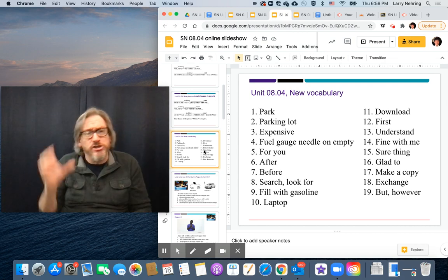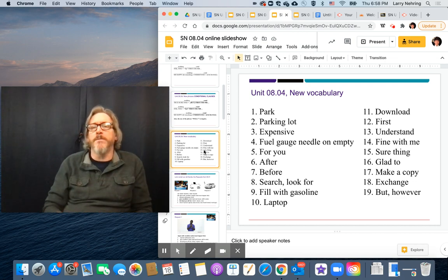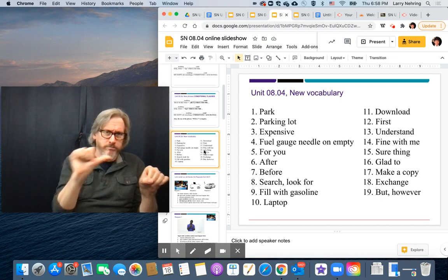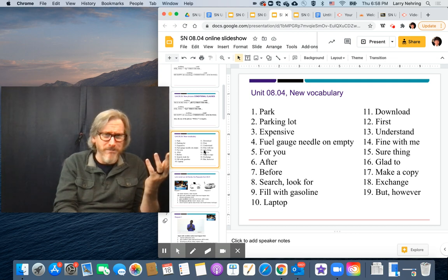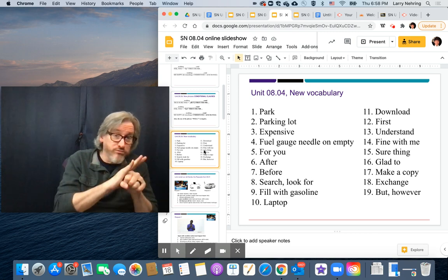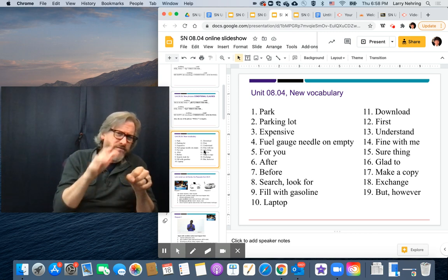We did that with the keys. Could you go look for my keys, right? My keys. Fill with gasoline. So this will be the pump, and this will be the gas cap, right? The gas hole. That guy's such a gas hole. I don't know why I thought that was funny in the moment. It's dumb. Anyway, gas full. Need to gas full. Gas full.